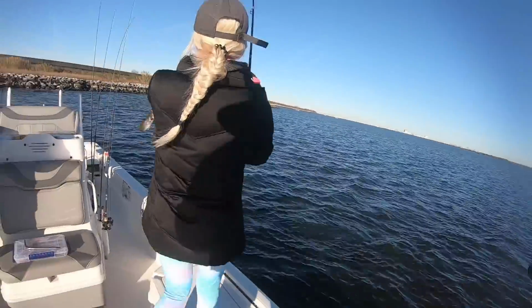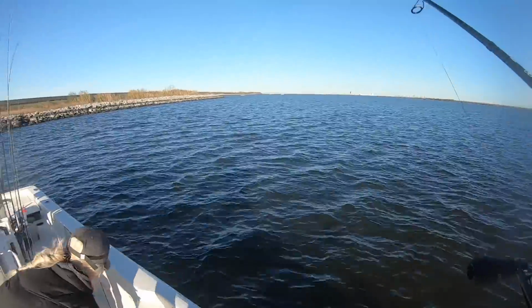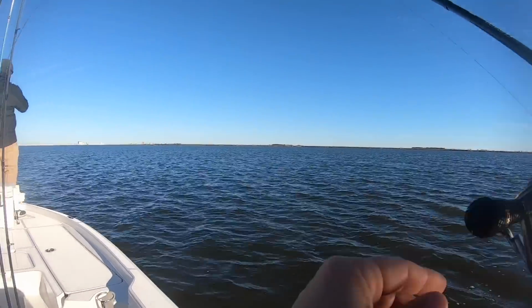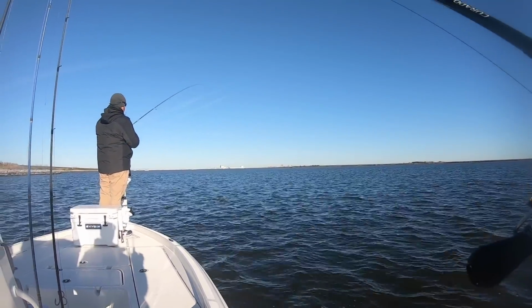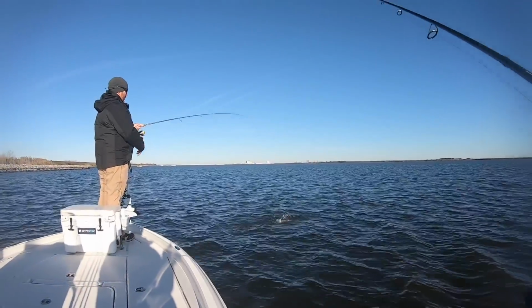Swing this way. Oh, sorry. It's all right. Another good fish, Cami. What you got there, Justin? On the top bait. That's just incredible.